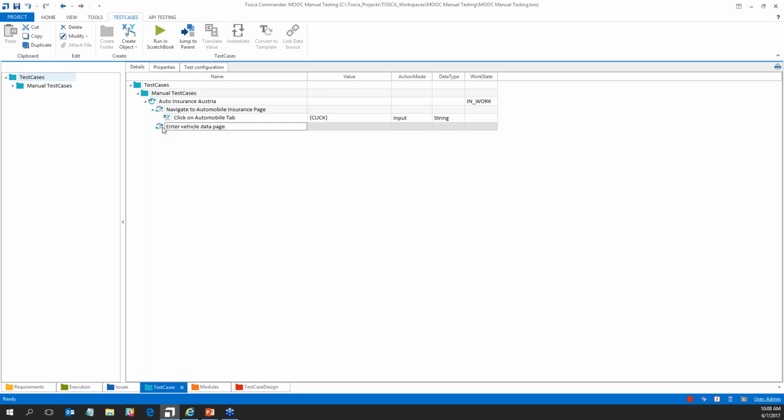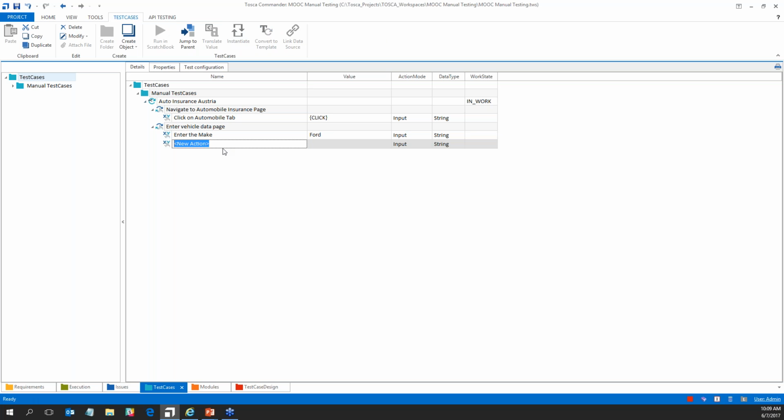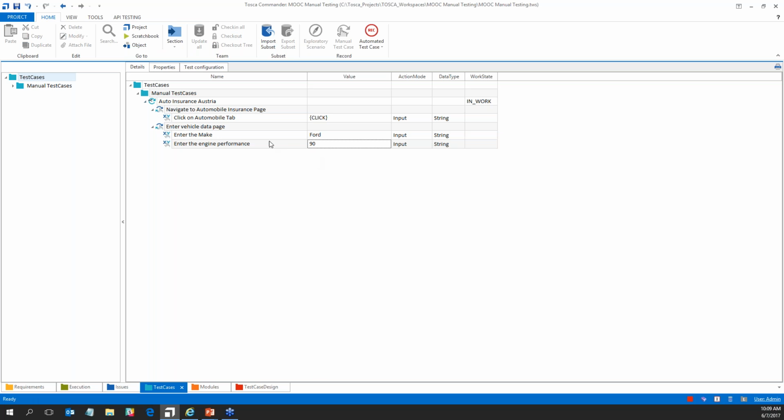And within this step, we'll have all of the instructions for the manual tester for what he should enter on this vehicle data page. For example, enter the make, and then we tell him which actual value to enter. For example, Ford. And enter the engine performance, and we would tell the tester to enter the value 90. Okay?